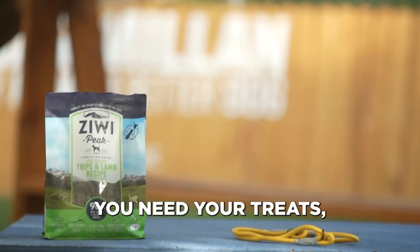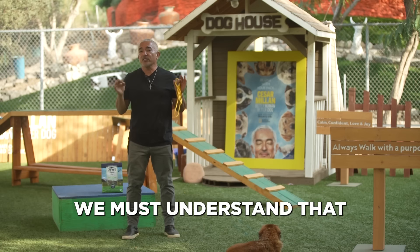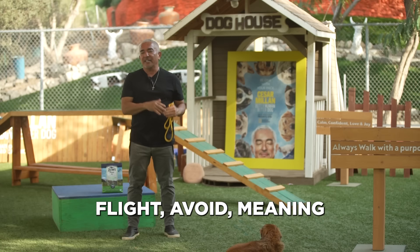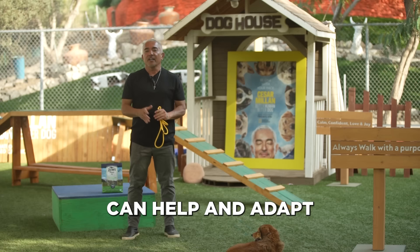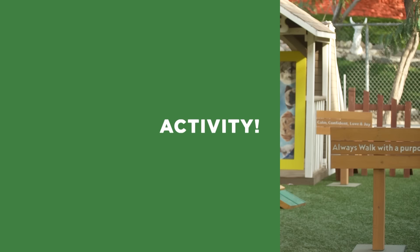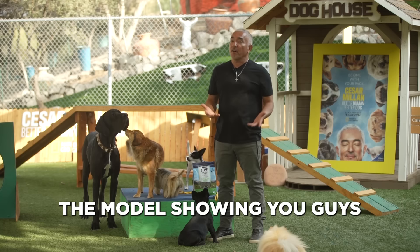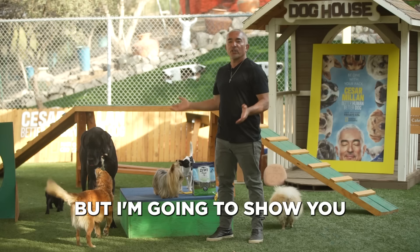And of course you need your tools — your treats and your leash. I'm going to call this a moment of empathy, compassion, and understanding. We must understand that every time we put a foreign object on our dogs, they're supposed to fight, flight, avoid — meaning they're not going to like it. But your energy, empathy, and compassion can help them adapt to this new tool. Our model today is going to be Champ, our Great Dane, around three to four years old. You can use it on any dog that has a snout — it's kind of hard with Frenchies or bulldogs.